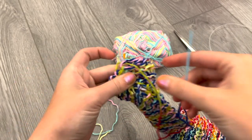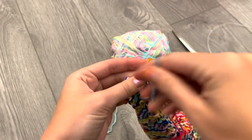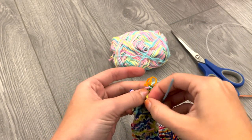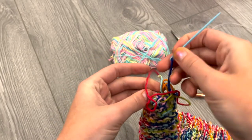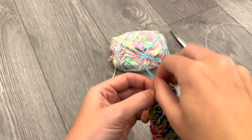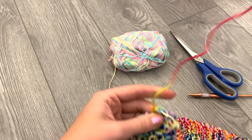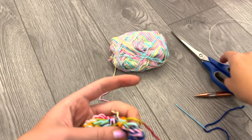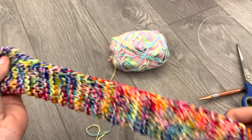Alright, so I've gone all the way up the side and now I'm just at the end. And now I'm just going to loop my stitch over a couple times on the end just to secure it, and then just tie off. I just make a double knot. Once that feels secure for you, then you can just snip it off. And then we're done our little armbands, and we can move on to the top.